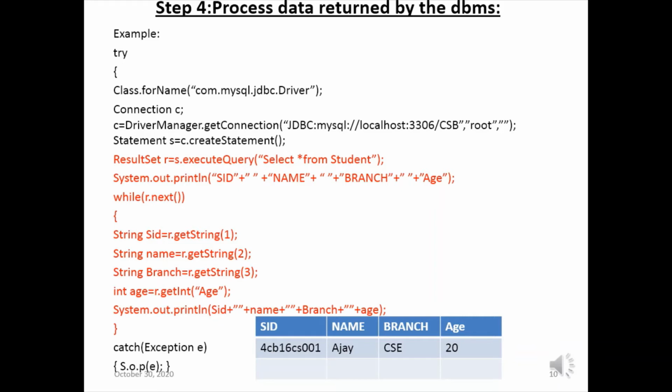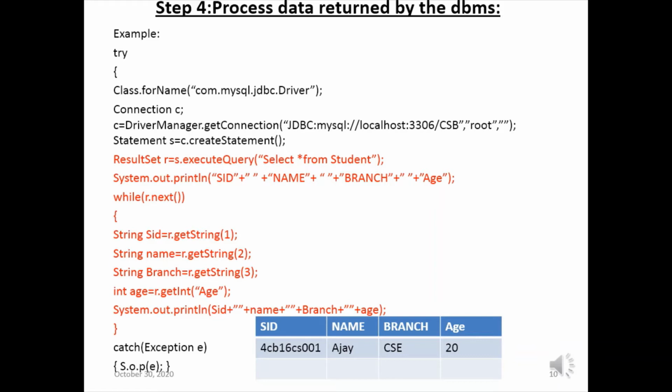The getX method takes one argument of type int or string. If the argument is of type int, that is a column index number. If the getX method argument is of type string, that is a column name. In this example, I am making use of getX, where X can be replaced by the type of the attribute.